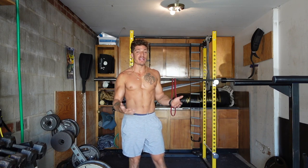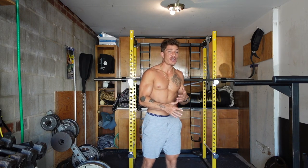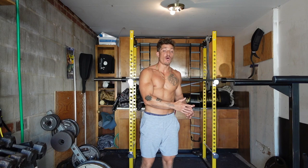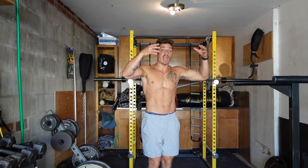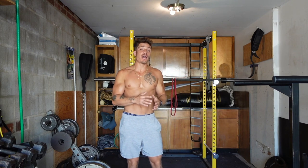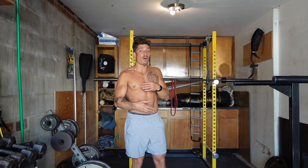So the first workout I did was a full upper body, calisthenic only, body weight routine, just to get my body, like I said in the video, acclimated to the movements again and get my body used to working in sync, have all the muscles working together. That's why I didn't do any weight movements and I kept it all body weight. So again, the central nervous system, everything would warm up really well.